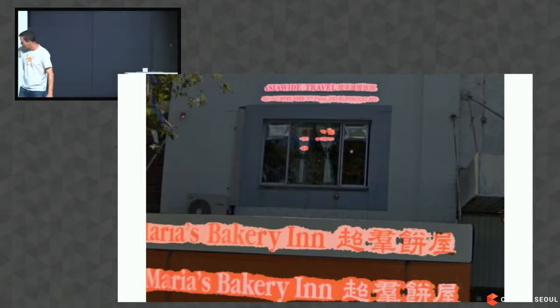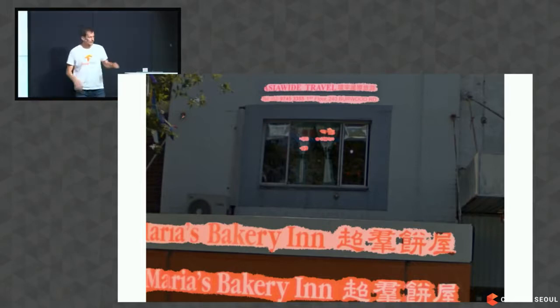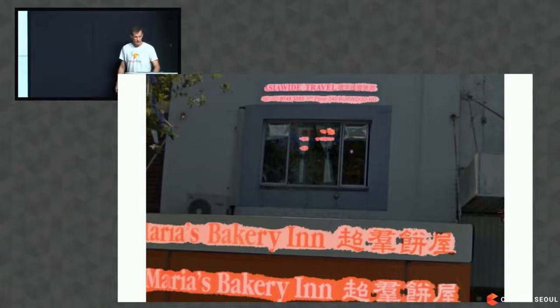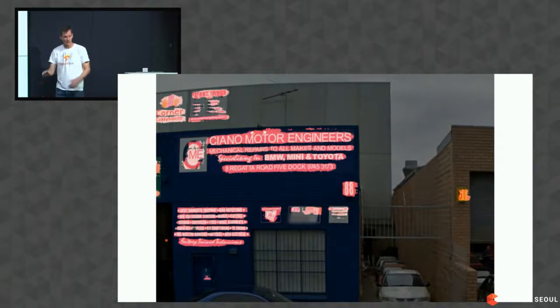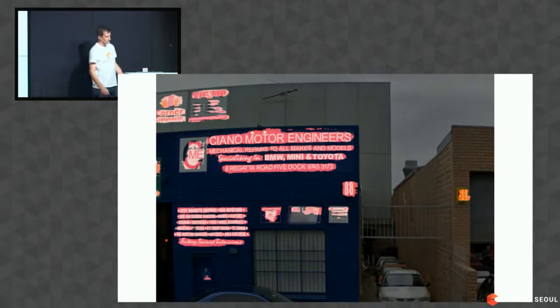And because the training data included different kinds of character sets, it has no problem finding text of all kinds of characters. It works with big fonts and small fonts and words that are close to the camera and words that are far away in different colors. And that's a relatively easy model to train. It's just kind of a convolutional network, and you just try to predict per pixel, does that contain text or not?